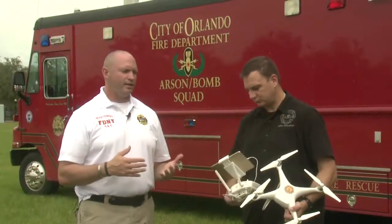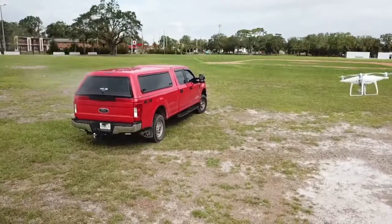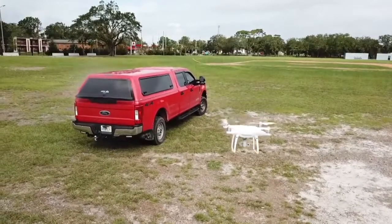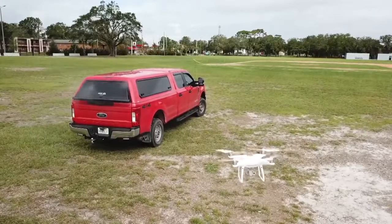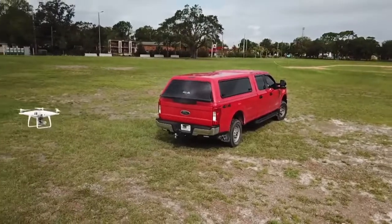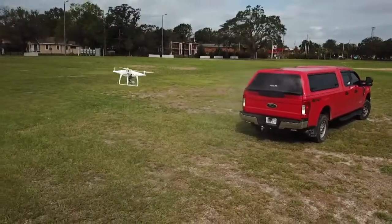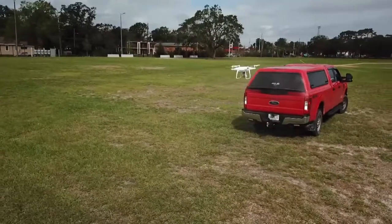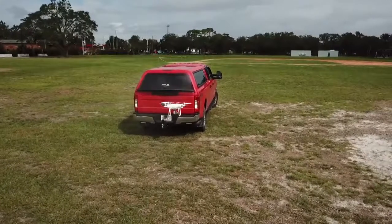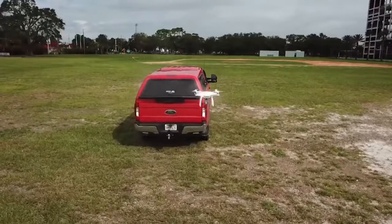As we can see, sending that UAV downrange to look at the rail car or to investigate the smoke from the back of the truck that's very suspicious really minimizes the risk to our personnel and makes that scene more efficient. We can do that while the personnel are getting dressed out, and with the intel it brings back, it allows us to understand what we may be facing, what equipment they've got to bring, how far downrange they've got to go — a whole lot of elements, a lot of information we didn't have before. And with that information, it's going to allow us to get to our victims quicker and provide the rescue that they need in a timely fashion.